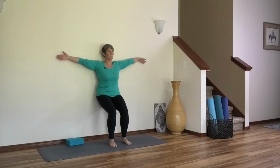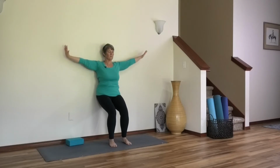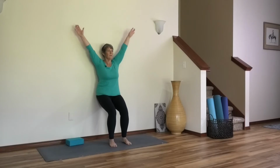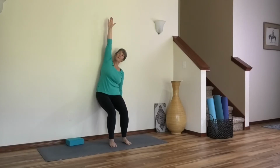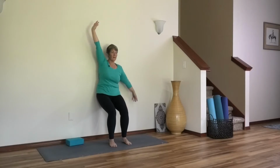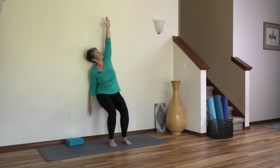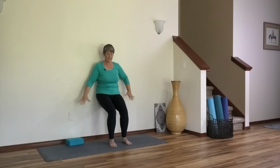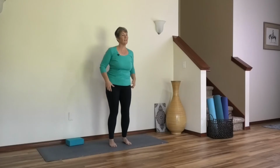Inhale, circle your arms up overhead. You can graze the wall if you'd like to. Exhale your arms down. We'll get a little movement going here. Inhale, circle your arms up overhead. On an exhale, drop your left hand down, reach up towards the sky with your right. Inhale, back up. Exhale, drop your right arm down, reach your left hand up towards the sky. Inhale, back up. And then exhale, bring your hands back down by your hips, palms to the wall, and press away. Shake out your legs.